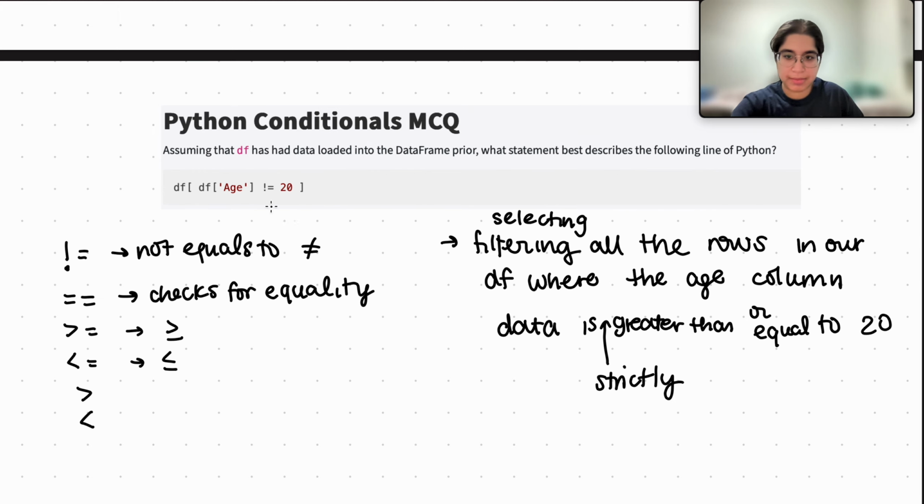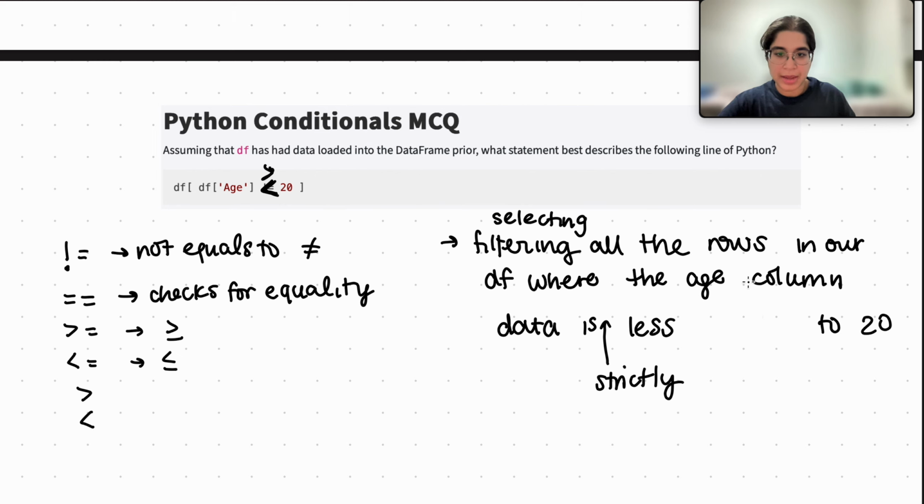If I had maybe a less than, then it would be selecting all the rows in our df where the age column is strictly less than 20. Sorry, in that previous example where I had greater than, I forgot to erase that equals to, but it was strictly greater than 20, and here strictly less than 20.